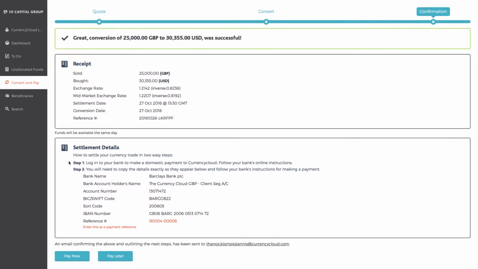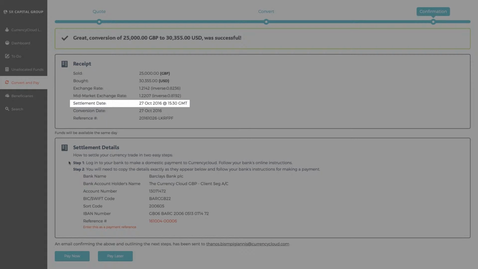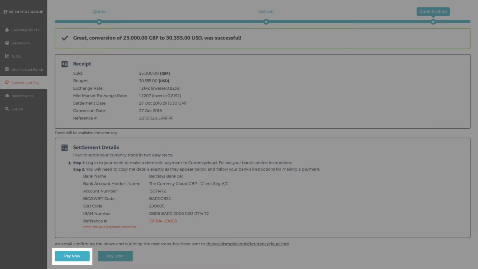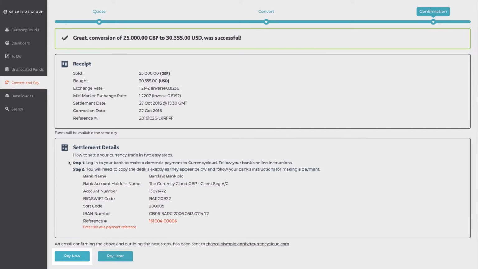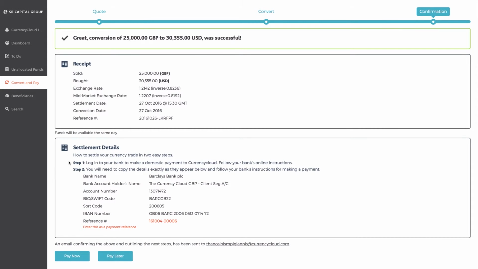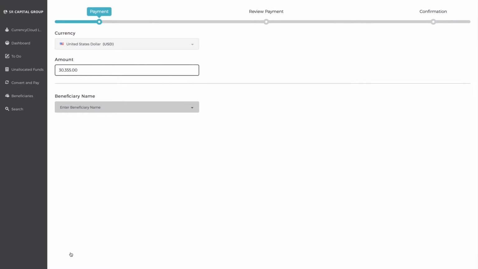Make sure you pay attention to the settlement date, as this is when you need to send the sold funds. However, you can set up the beneficiary and payment now or later. All you need to do is tell us where you want the bought funds to go to. If it is going to a supplier or beneficiary you've sent funds to before, then you can select Pay Now. If you need to add the beneficiary, select Pay Later, where you can later go into unallocated funds to then send bought funds out. On the next screen, the currency and the amount you have bought will be pre-populated.